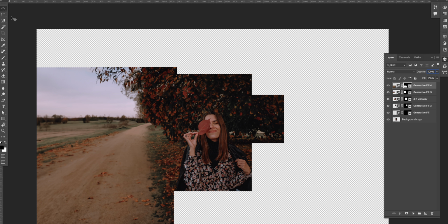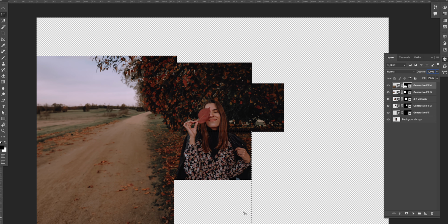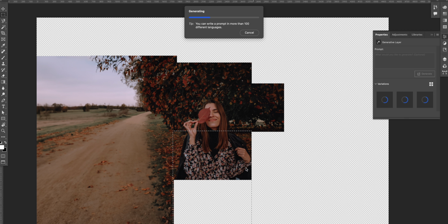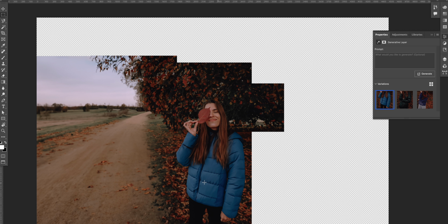So the next thing we're going to do, and this is going to be a little bit trickier when you're working with a person, it's going to try to do its best. However, sometimes it does its own thing. We're running into the challenge here that essentially we need to create more of the person, right? And so what this is probably going to do is override a little bit of the dress or the shirt that she has. So that could be a problem in some cases. In some cases, maybe it's not a big deal, but it's just going to have to do a lot of guesswork since this is a person it's working with. And people are a little bit trickier to reproduce than our landscape.